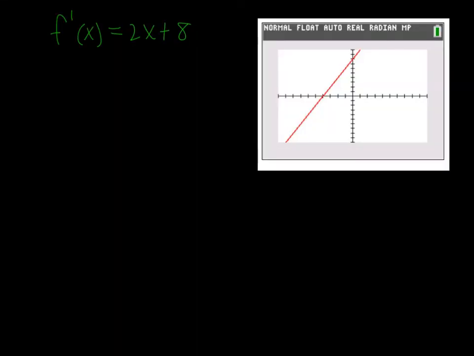In an effort to drive the derivative concept all the way home, we take a look at our function f prime equal to 2x plus 8, and we notice that that function crosses over 0 at x equals -4, thus verifying again that our critical value is at x equals -4. So we can use the original function to look at that critical point, where it is making a turn, or we can look at the derivative function and see where it actually is crossing over the x-axis, y equals 0. But let's move on.